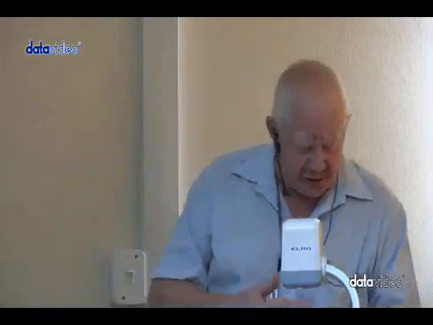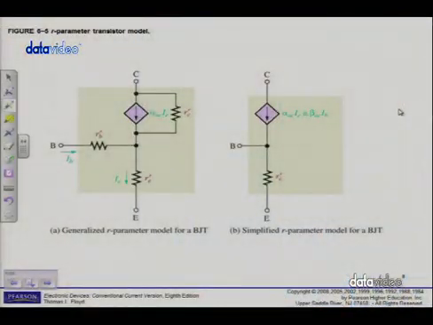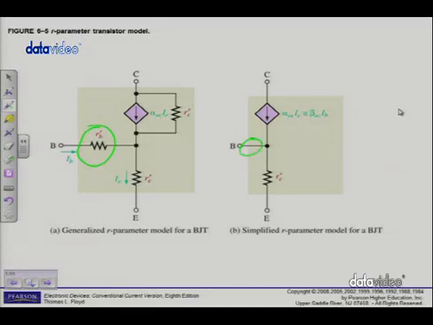In the section just following table 6.1, I also want to mark some stuff there. The r parameter transistor model is shown in figure 6.5. I can simplify the r parameter model of the BJT. You can mark that sentence. It says the effect of the AC base resistance, r'b, is usually small enough to neglect, so it can be replaced by a short. Here from the generalized r parameter model, there's my r'b, and if I look at the simplified one, I can see that there's no resistance because it is so small that we can neglect it.